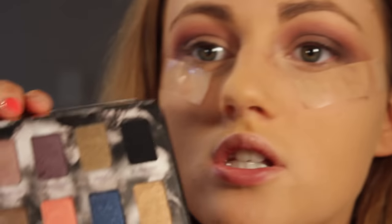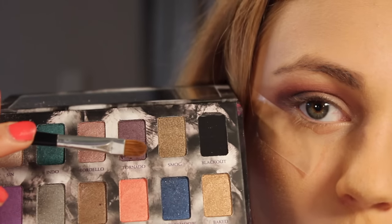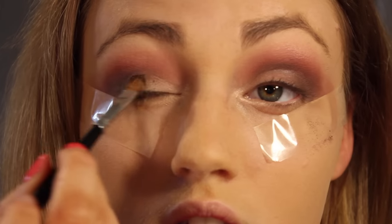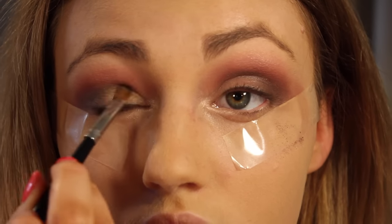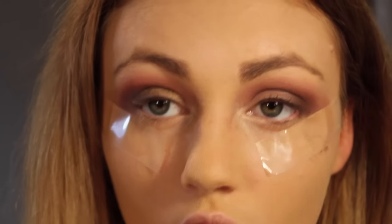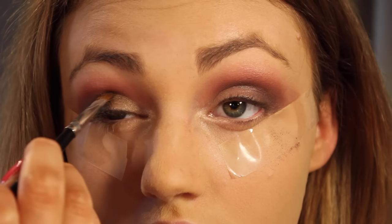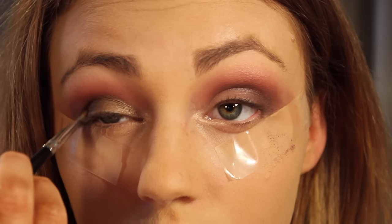Alright, now I'm going to take my Wasp number 12 brush, just another little eyeshadow brush. I'm going to dip it into Smog by Urban Decay, a nice sort of gold, deep bronze colour. We're going to take that all across the lid, all the way across, patting that on to get that extra pigment to lock it into place. I'm going to take it right to the corner and right along.